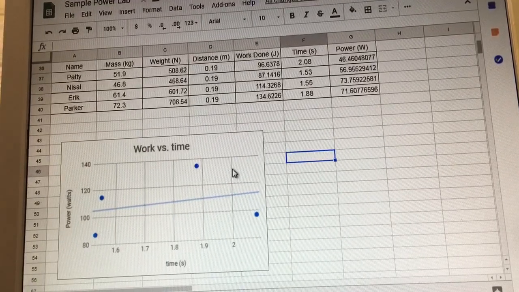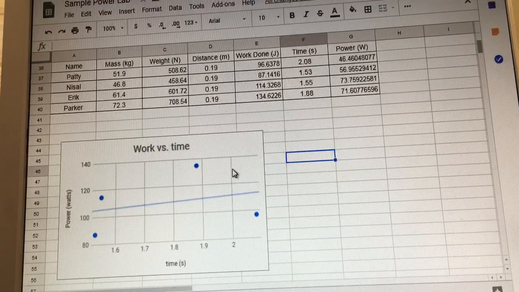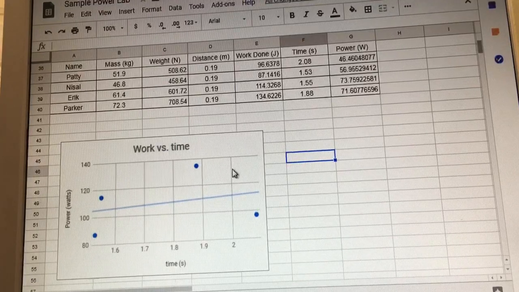I can try. I've got to use a ruler and take a lot of time and all that stuff, and I can make it look nice. But the computer can do a pretty good job of making it look a lot nicer than I can in way less time. So we're going to look at how to make one of these graphs right now. There are a few ways to do this. I'm going to show you one way that pretty much always works.